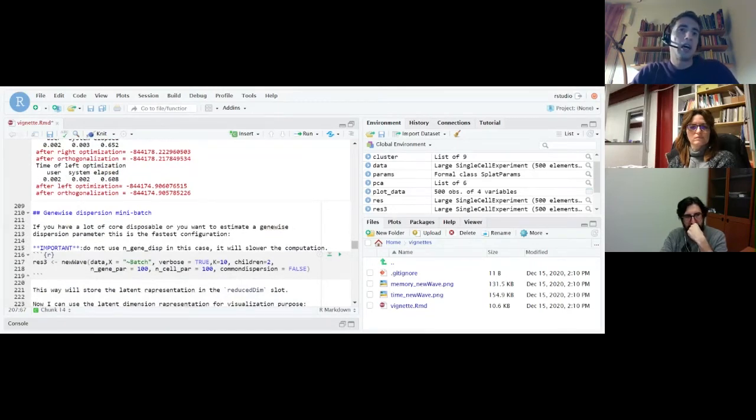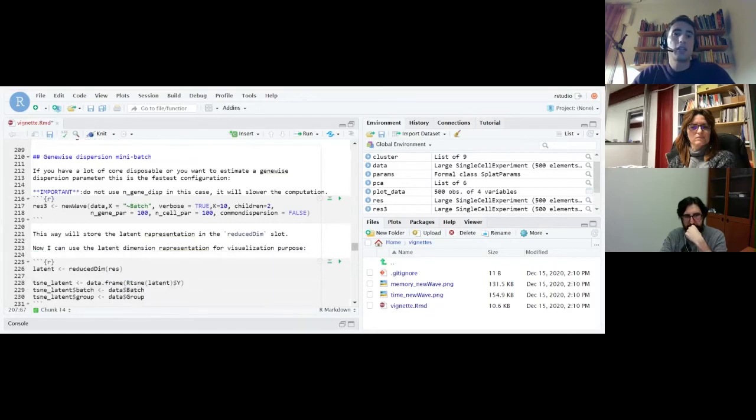And if you want to use the generalized dispersion optimization, it will have one parameter for each gene. In this case, I suggest you not use the mini-batch on dispersion parameters, because it will slow the computation.